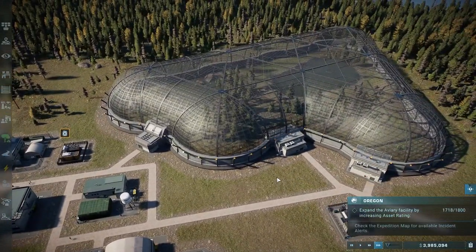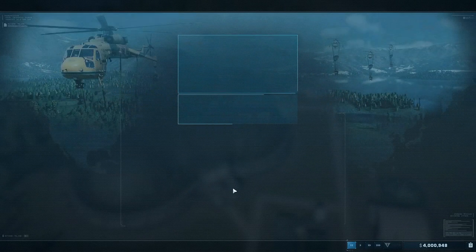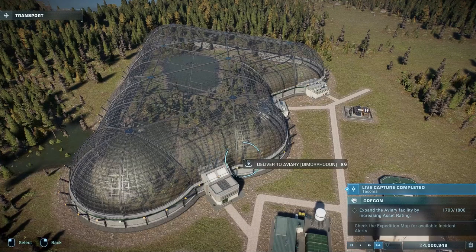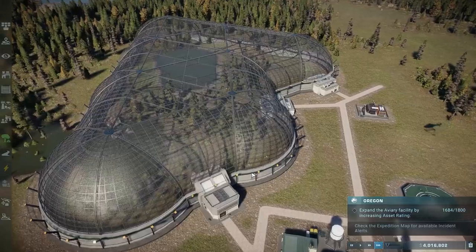All right, we are almost ready for new animals. This little thing is ticking down over here on the side. Ready, steady, let's go. Woohoo. Live capture, 6 Dimorphodon found. Ooh, 0 evaded. That's pretty good. Let's go ahead and transport all 6 of you guys in here.